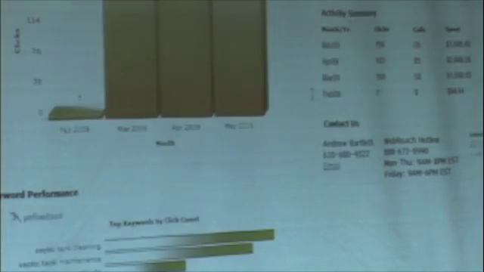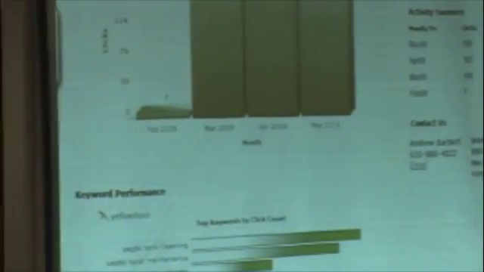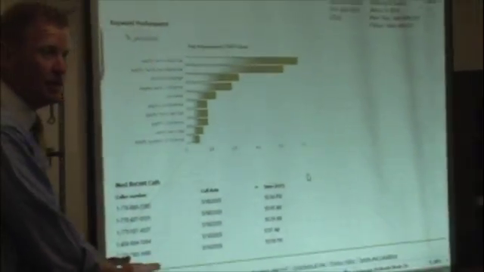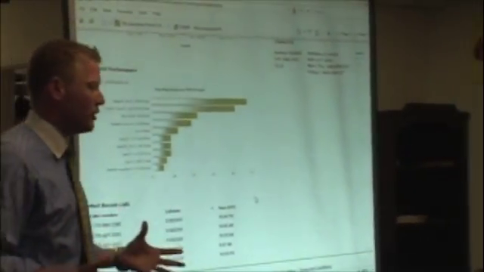You have the top keywords by click count down here. When you go over this bit of flash, you'll see that it tells you the number and highlights that, very fancy schmancy. And then the most recent phone calls that they received and the date and the time that they came in. So this is just a general overview, right? But the best part of our reporting is what comes deep inside these reports.